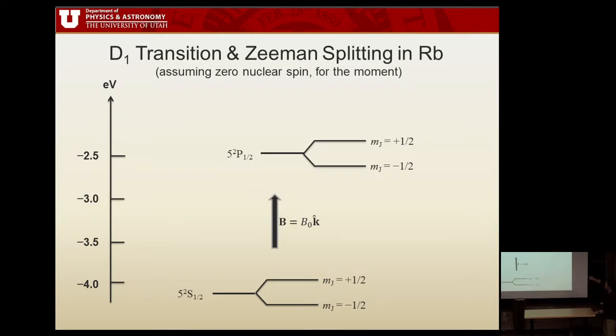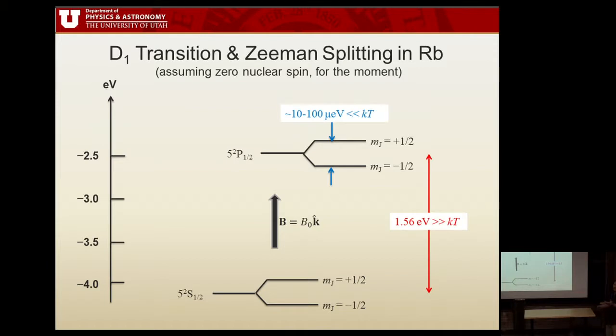And not only that, but the spontaneous decay rate here, the decay time of these, you know, in hydrogen, the Lyman alpha is like 1.6 nanoseconds. This one is like 30 nanoseconds. It's fast, okay? It's a lot faster than any of the processes I'm going to talk about involving absorbing light. And it means that we're going to pump these atoms. I'm going to excite atoms from this state to this state. But the only reason I'm going to do it, you could say, is so that they come back. All right? What I'm interested in is the state of the rubidium in its ground state after I'm done doing all this, okay?